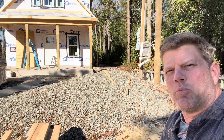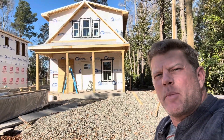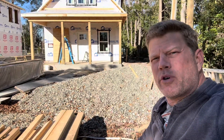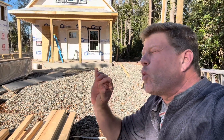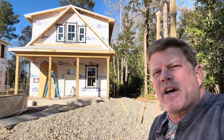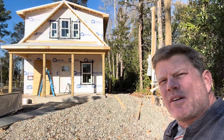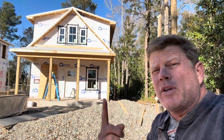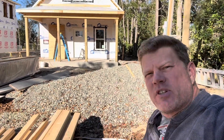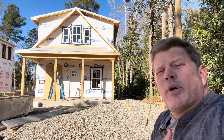I almost forgot the most important part — see this pile of 57 stone gravel? Clearly we're nowhere near landscaping yet. The gravel is because when we're pouring footers for our slabs, I always, always, always put gravel down first. Even when we get a soil compaction test proving we've got good solid soils, what's the harm in spending an extra thousand bucks on gravel in the footers before pouring the concrete? You only get one shot at that. Other builders show up, dig the footers, pour concrete, and off they go to framing. Not us.